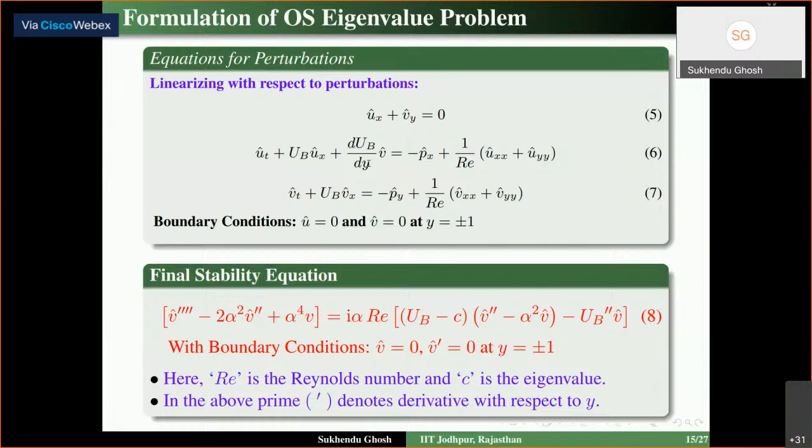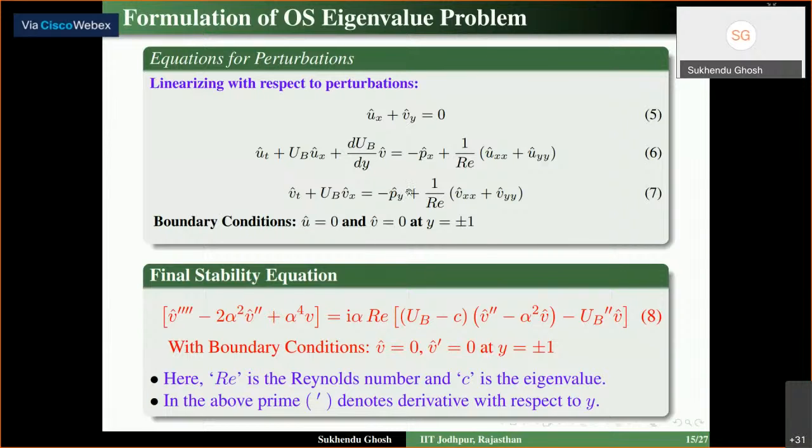Because in the case of the wave equation, you remember that using a trial solution, we first transformed the partial differential equation to an ordinary differential equation, and then we looked for the eigenvalues and eigenvectors of the Sturm-Liouville problem. So here also our aim is the same. We'll use a trial solution or normal mode solution to transform partial differential equations 5, 6, 7 to an ordinary differential equation of Sturm-Liouville type, so that we can solve for eigenvalues and eigenvectors.